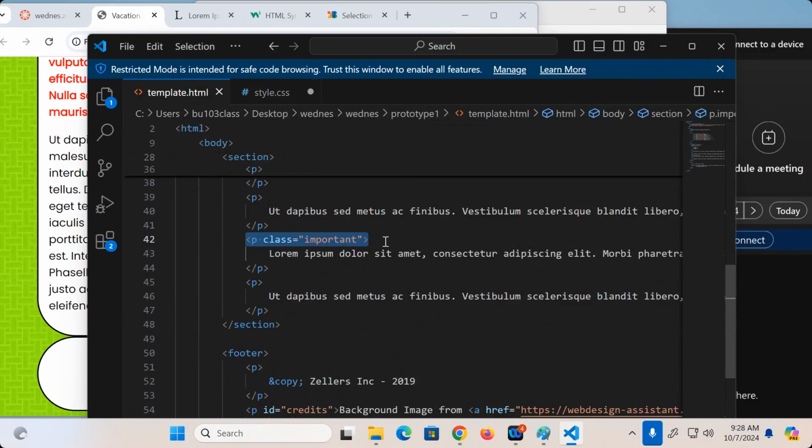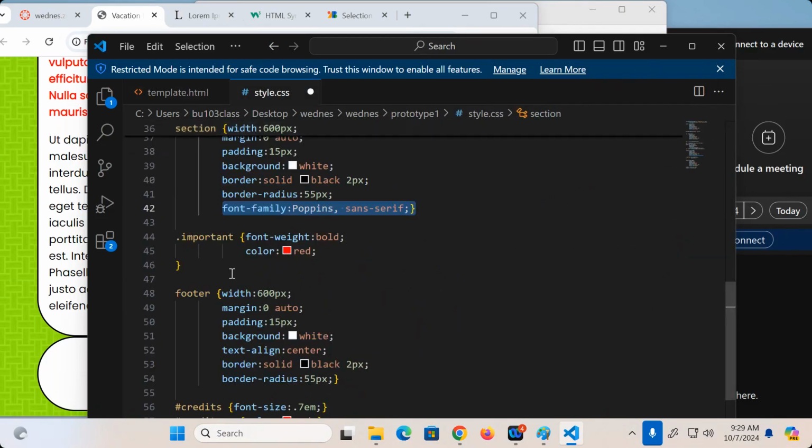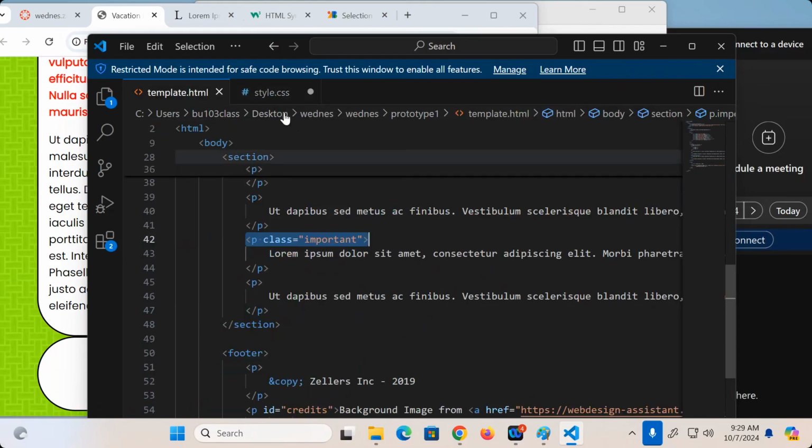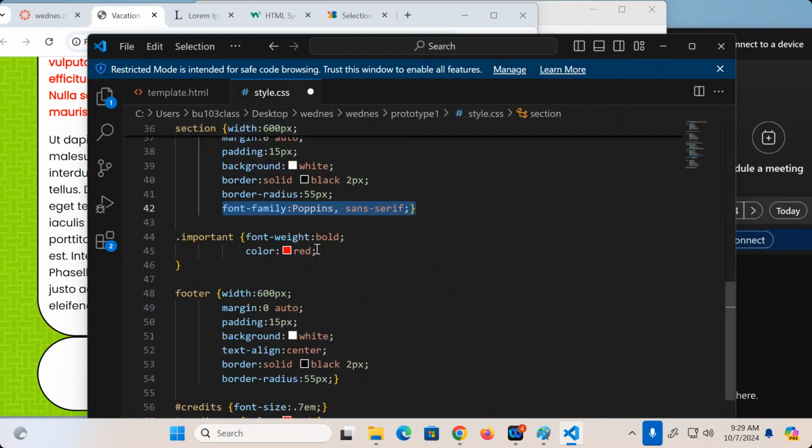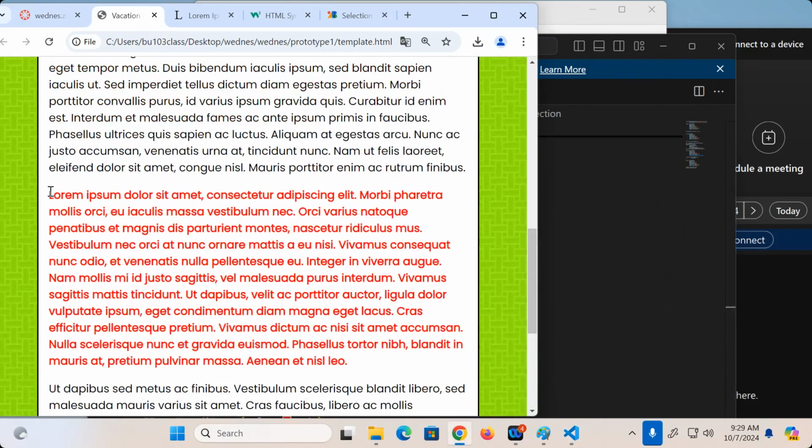Because we might not literally want everything in the section to look a certain way. There might be some text that's more important. And therefore, we're going to say, well, we want that text to have a different style. How we can do it is we can give the item that we want a different style a class, and then define a CSS rule for that class. So if you notice now, everything that has a class of important is bold and is the color red. So we see this here.